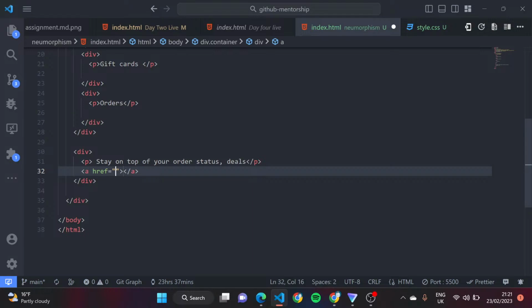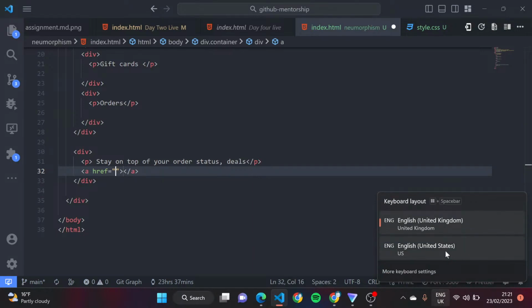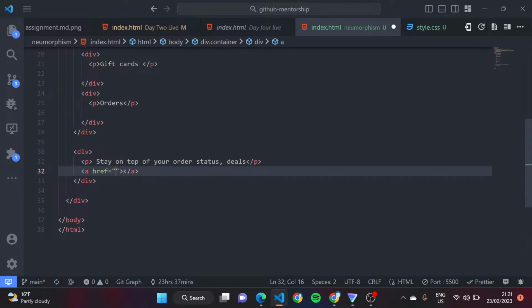So just switch my keyboard. So what notifications? So I'll have enable notifications.